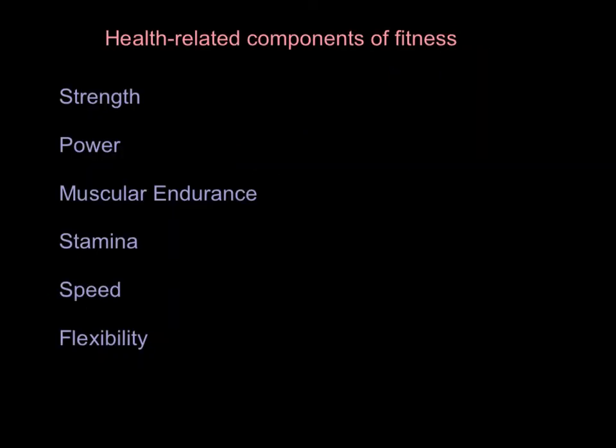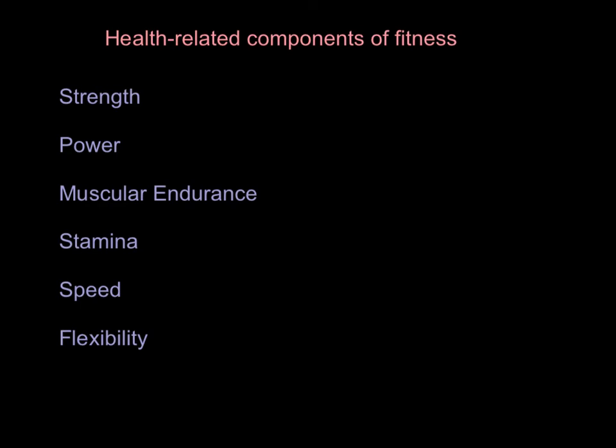Now that finally leaves us with the 6 remaining components of fitness, which are all health related components of fitness. So if you get given an athlete, it could be a long jumper, for example, and they were to say, identify and define 2 health-related components of fitness for a long jumper, you've got to pick 2, which you think is appropriate off this list of 6. So these are the 6 health-related components of fitness.